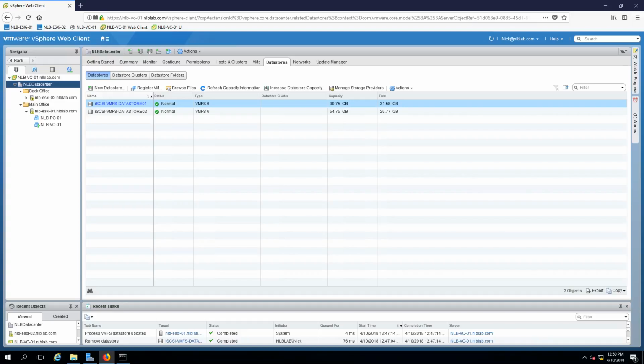As I said, maybe the storage team is not able to increase the actual LUN size of the one that you want to increase the data store on, and they can add you another LUN, so you can combine the two LUNs into a single unit. So this is in general how you can manage VMFS data stores.